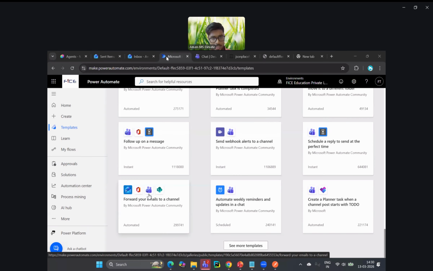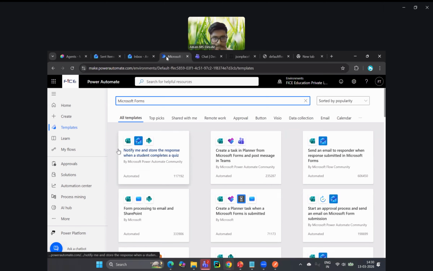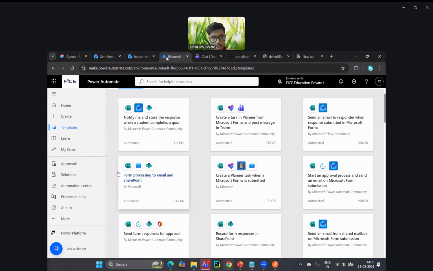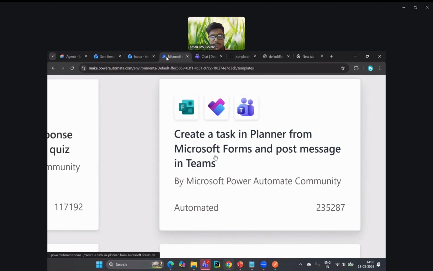Then we can simply search forms, Microsoft. Okay, nice. Chalo. So you can see a lot of things are there for this. You can create a form and automatically it will work.